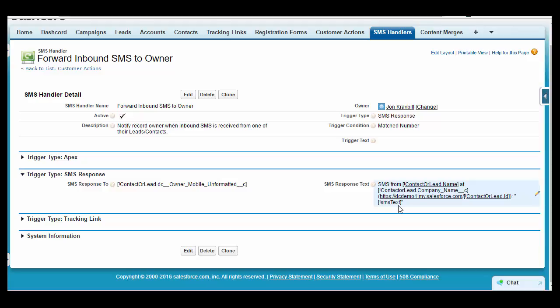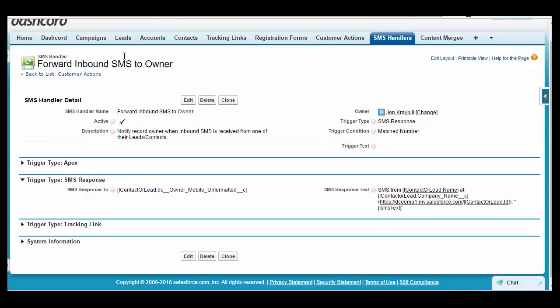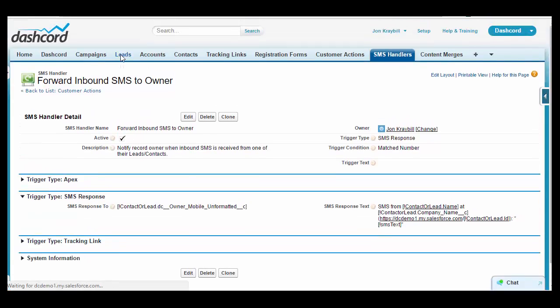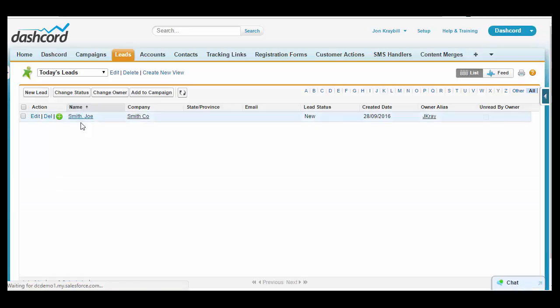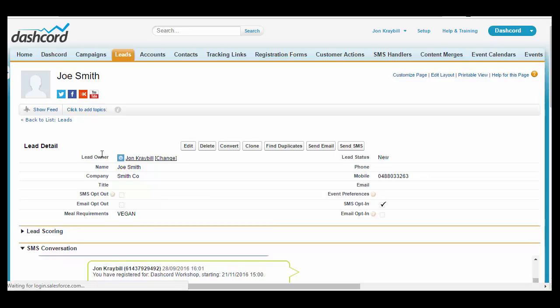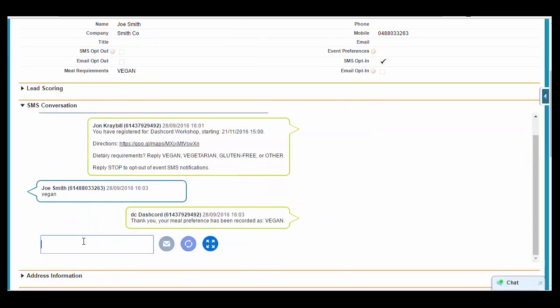The idea being, and we'll demonstrate this here in a minute, but the idea being that if somebody replies back to a text that's been sent from Salesforce or from the company, that the owner of that record can take a response from the same phone number, not having to use their personal number. And they can do that directly out of the Salesforce One app, as you'll see here in a minute. So let's go back to the lead record. Let's actually just use this little inline panel here.